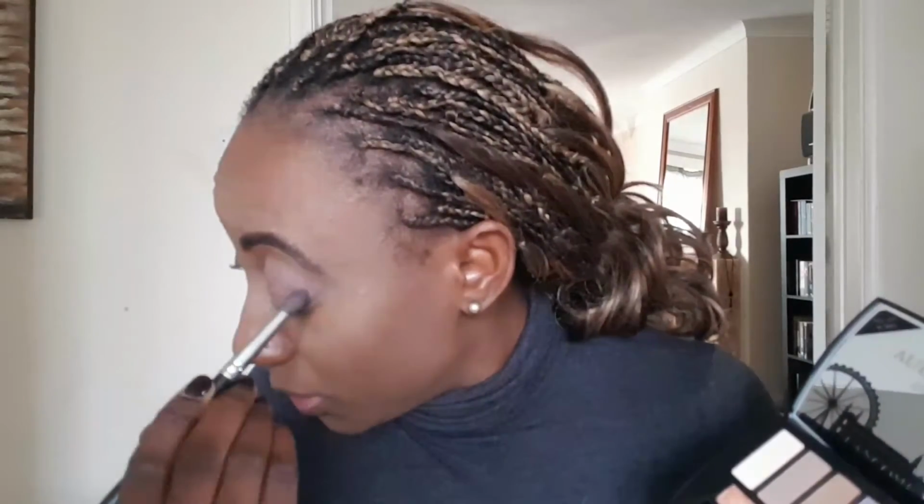And I'm also going to bring it slightly above my crease line, because as you can see here, that's my crease line there, but when I close my eyes or open them, then it goes a lot higher. So I need to take it just above, so you've got the gradient effect there. So just blending everything in nice and smooth, keep on blending away.